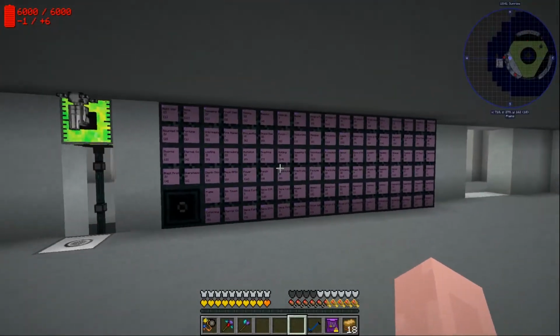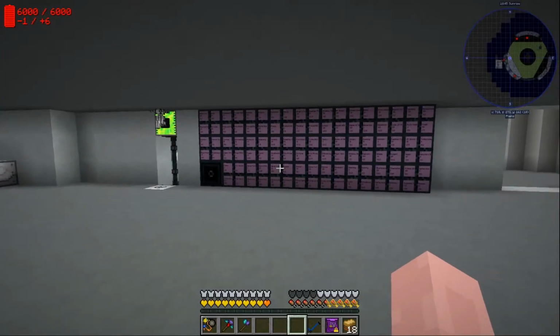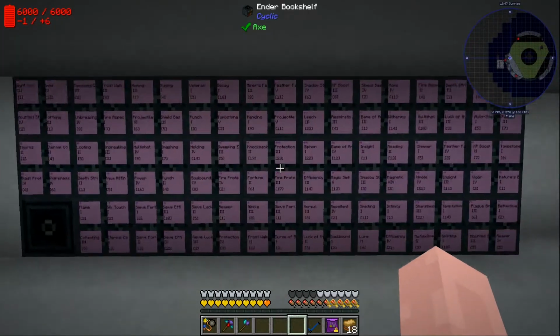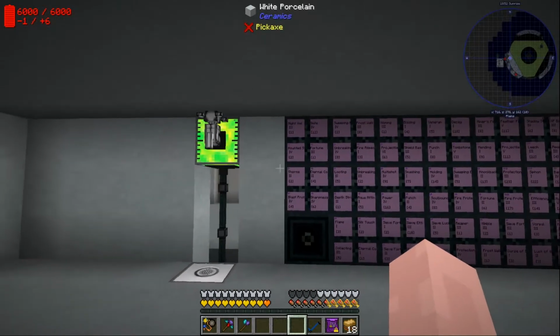Here's my enchantment setup as it stands right now. Now that it has a dedicated spot, I'm definitely going to expand upon it. But yeah, all of my enchantments are being held right here, and I'm also going to sort through them now that they have a dedicated spot.